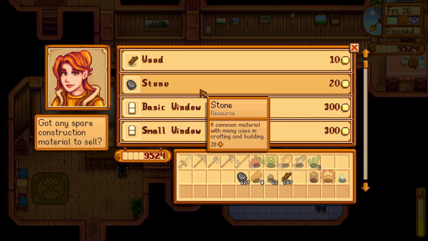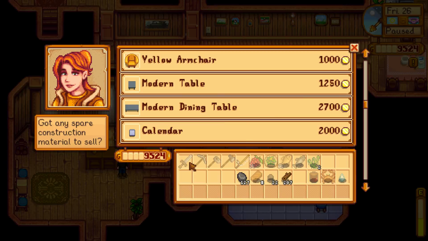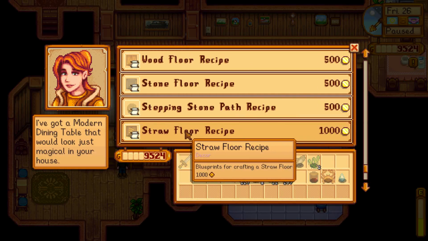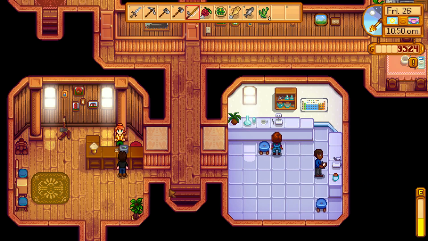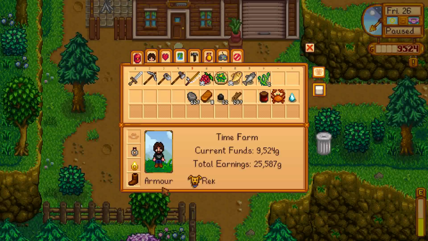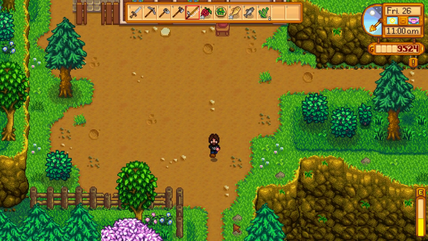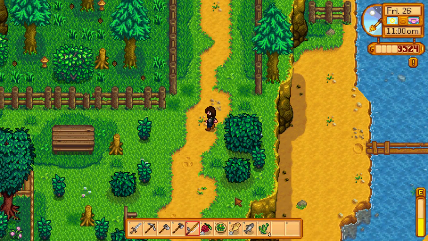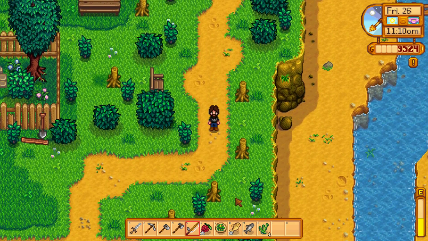Sounds great. Oh, look at all this other stuff I can buy. Wow. Tons of stuff. Okay, cool. I appreciate it. I guess we'll get you to work on something else later. Let me check real quick where smallmouth bass comes from. And I'm wrong. Okay, the river. Found in the town river during spring and fall. So, that being said, let's go visit Willie.